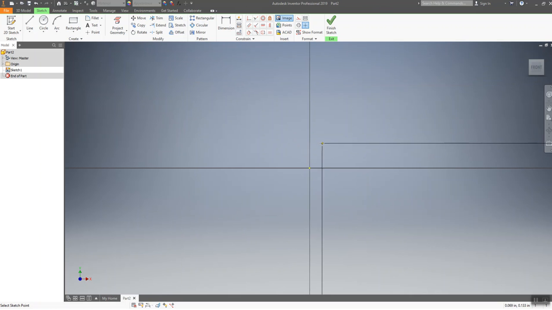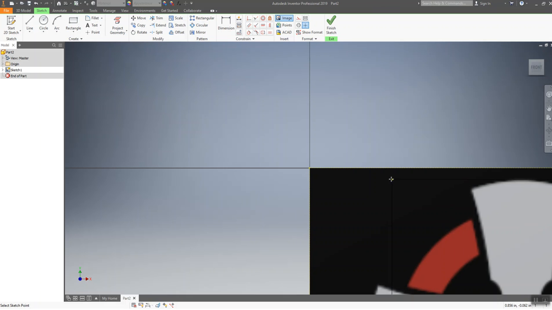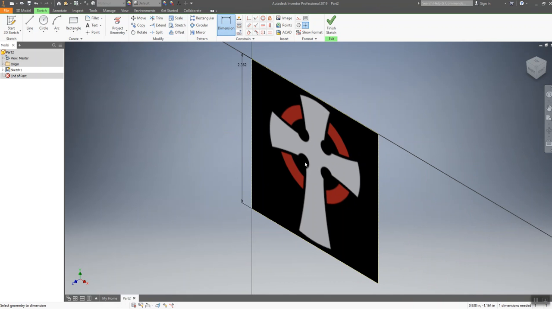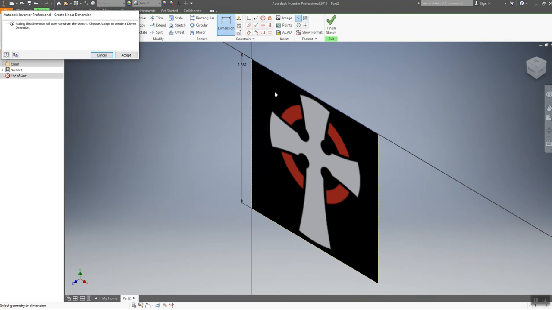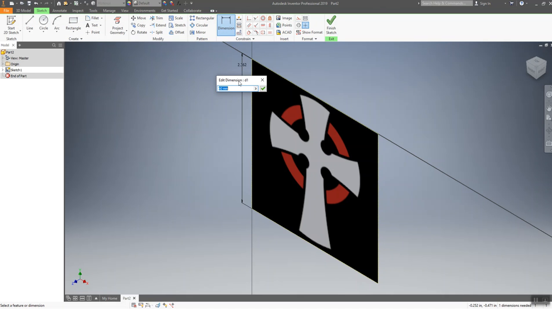You're just going to get a wire box until you actually place it. So I'm going to place it here at the origin, and you'll notice that it may be too large for what you need. So I'm going to escape out of that and dimension this to be what I want. In this case, I'm going to click on the outside edge and make that 60 millimeters. Okay, so I can go to my home view. It's now 60 millimeters, which is inside of our range. I'm actually going to change this to 50.